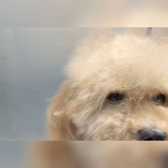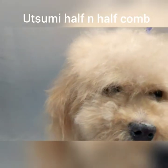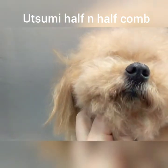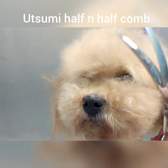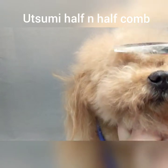Now, because her head's been chopped at and it is actually kind of thin, I don't have a whole lot of options. Just look at your face for a second here. And her ears have been hacked at too, so just let me think for a minute. Okay, we are going to cut your brow in a little bit. So I'm using curves, actually Utsumi Super Curves. And I'm just going to cut in that brow a little bit so I can see what I'm working with.